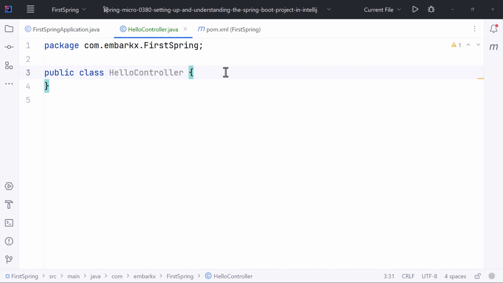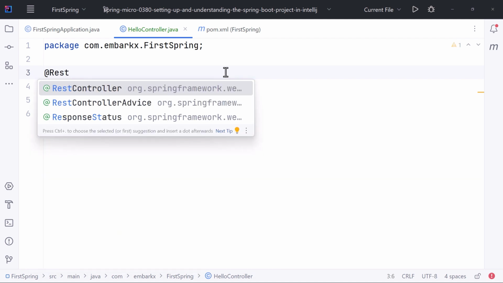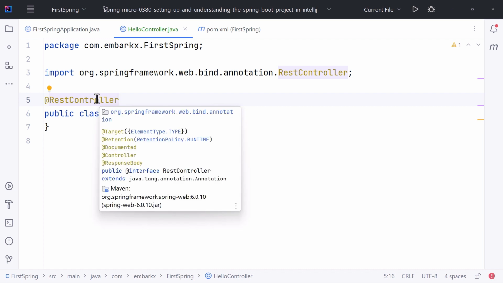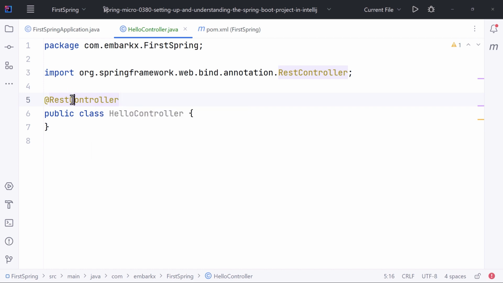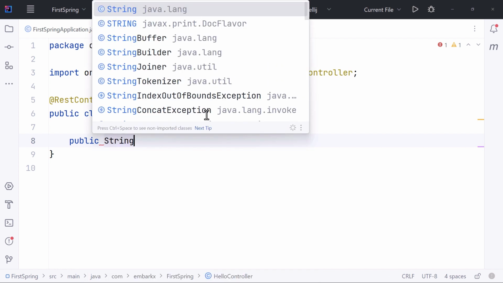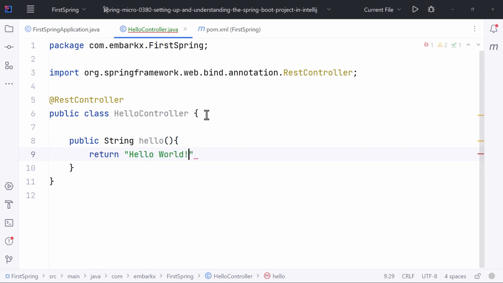All right. I'm going to first say @RestController. You can see this auto suggest, and this is the annotation which means that we are ready to use Spring MVC to handle web requests. We need to specify this annotation if we're building a REST API. And now we are going to create a GET request. So I'm going to say public, define a method, string hello. It's a very simple API, and I'm going to return hello world. You can return anything you wish to, but I'm returning a simple string.